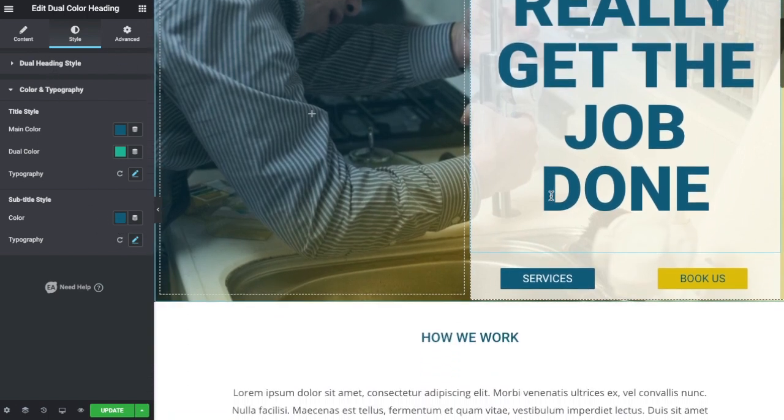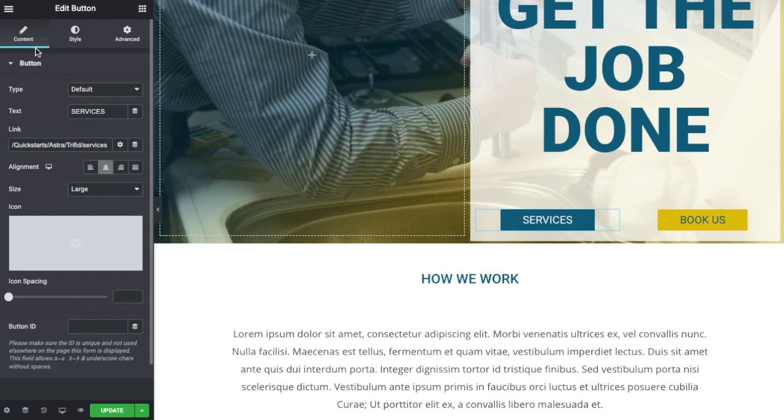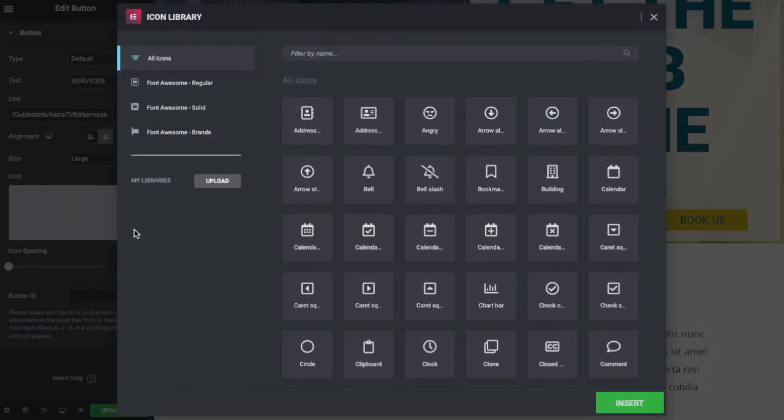Now obviously every different element will have different things that you can customize. So clicking on a button, again we have content, style, and advanced. So in this instance, the content is the text on the button, and on this one, we've already got some design stuff that's prioritized here, but you can change the preset. You can add an icon.